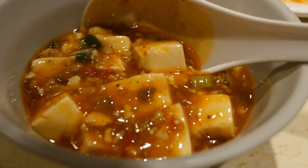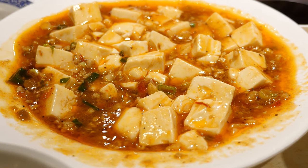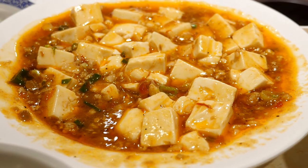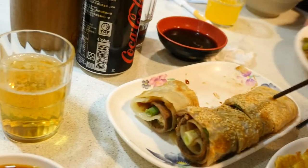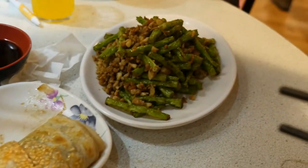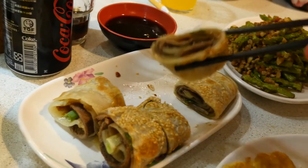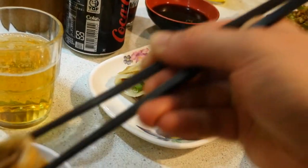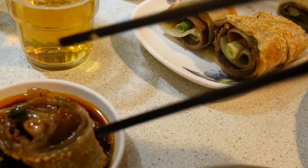This is Mapo Dofu. It's silky smooth tofu in a minced meat and chili oil sauce, which will bring a whole world to your taste buds and make them tingle a lot. A classic has arrived — this is minced meat with beans, which is very tasty. But the real hidden champion here is this beef casserole enchilada. Well, it's difficult to say, but it's wonderful with sesame on top. You dip it, and you will order it again every time.